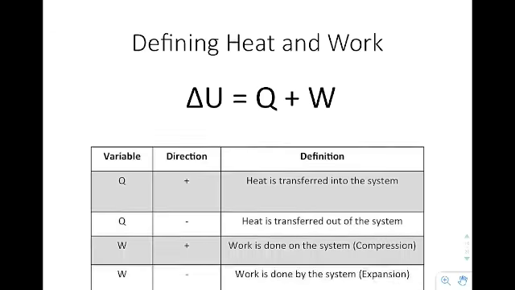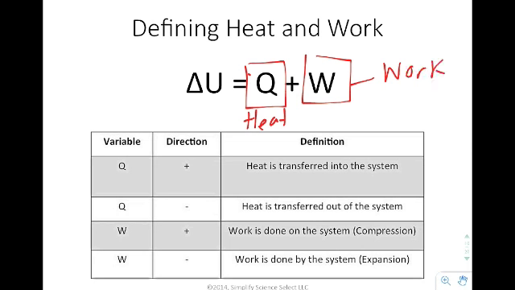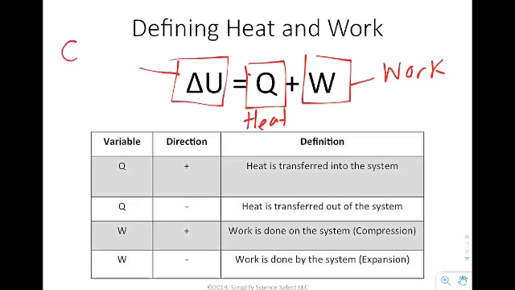Okay. Next, we have the first law of thermodynamics put into equation form. The equation form is delta U equals Q plus W. So Q, remember, is heat, and we're familiar with that from our previous presentations. W represents work, and we're familiar with that from Unit 5. What's new in this particular occasion is the idea of delta U. Delta U represents what we call the change in internal energy of a system. So it's the change in energy for a system.